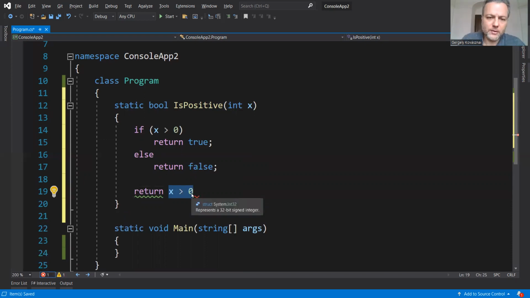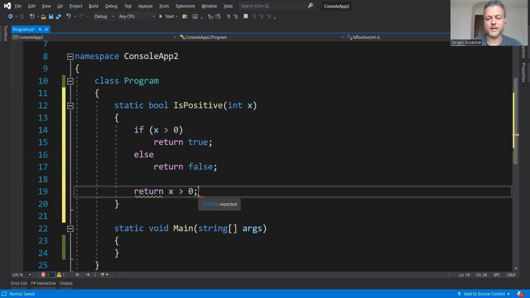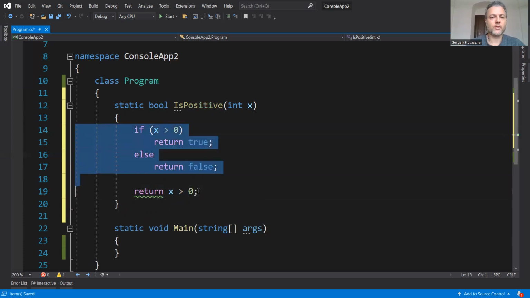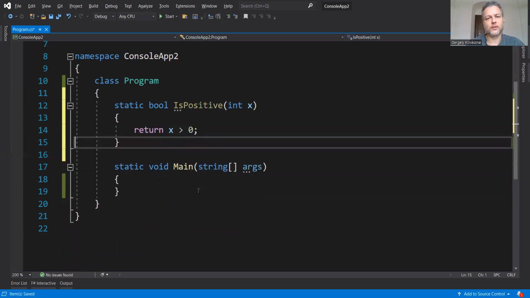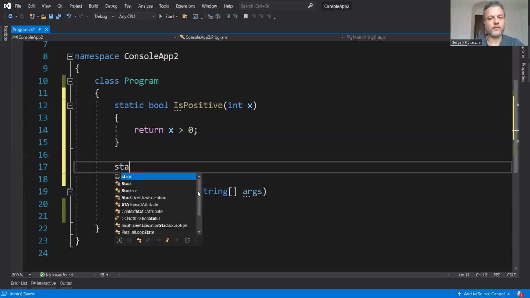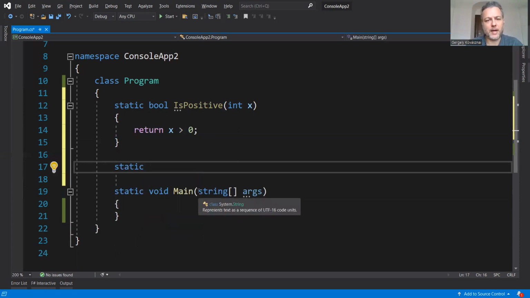Here, the system generates a bool value, basically a true or false value, which you can immediately return from the function. So basically, you can shorten this function to this very short form.